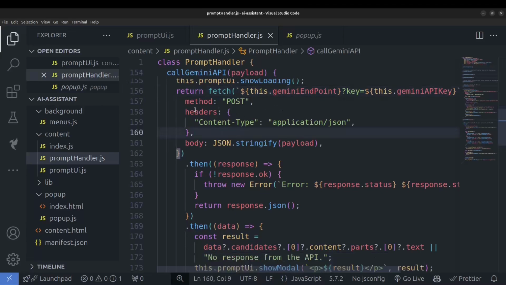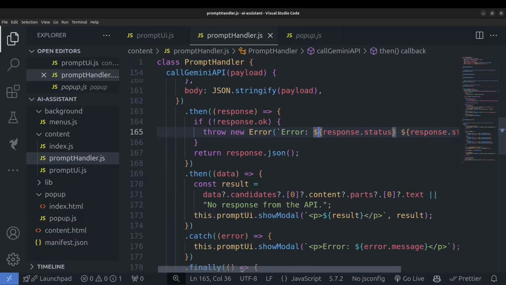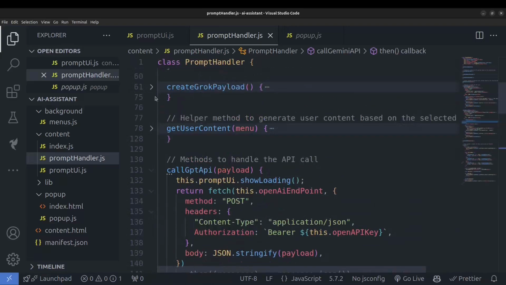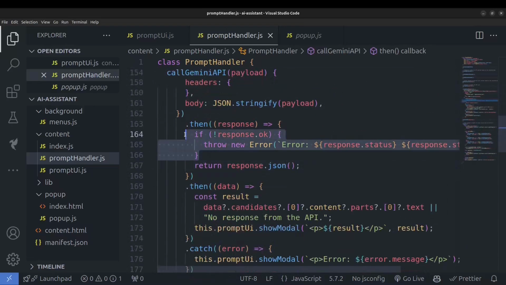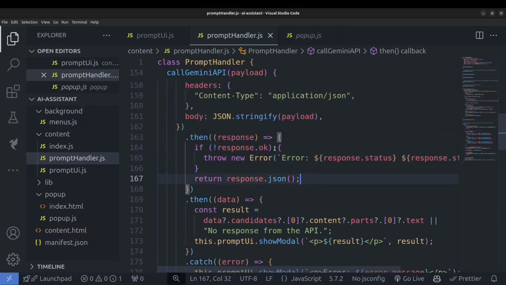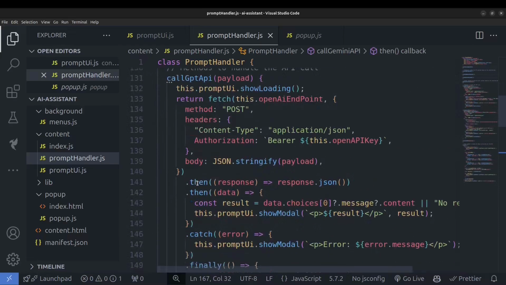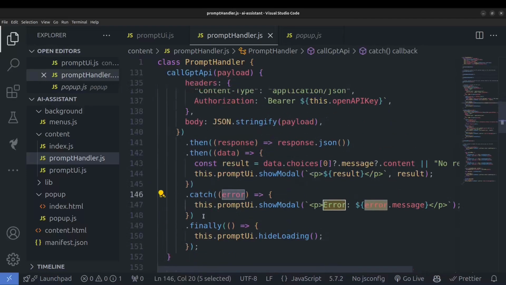So that's why we have to pass all the things first to fetch the API, then you will get the response, and if we find any error, then we will throw the message. We did something different in our Gemini. You can do the same thing as well, based on your requirement. I just throw the message if there is any error, because I want to show the error from the API, what the API actually gives. But in our GPT, we didn't show the error from the API. We just show an error that is coming from our .catch method.